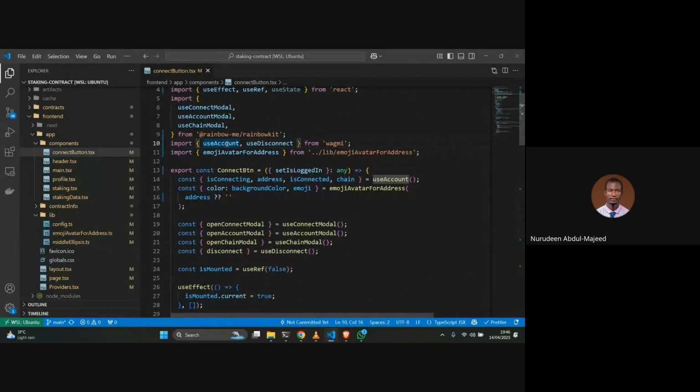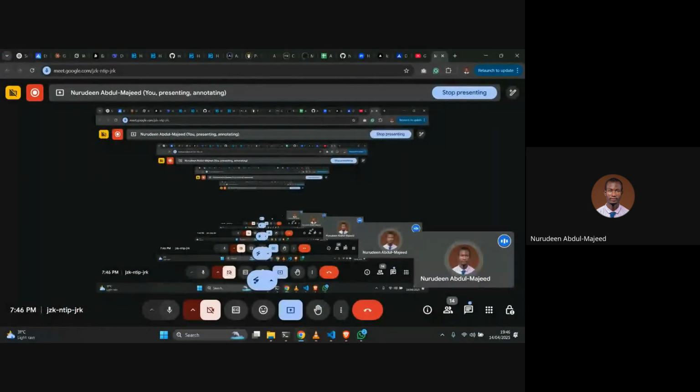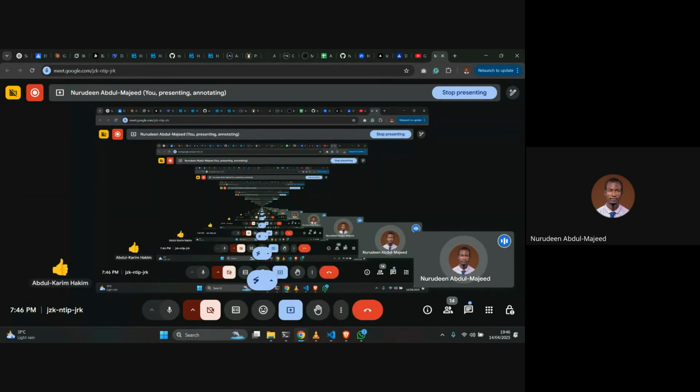What this use account means is it's a hook. I don't know if you also know what hooks are in React. If you don't, give me a thumbs up and I'll explain it. But if you do, you can just keep it up and I'll continue. Hooks are simply functions, like a function that returns another function that does something. If you don't understand, you can open your microphone and let me know, and I will explain what React or Next.js hooks are.